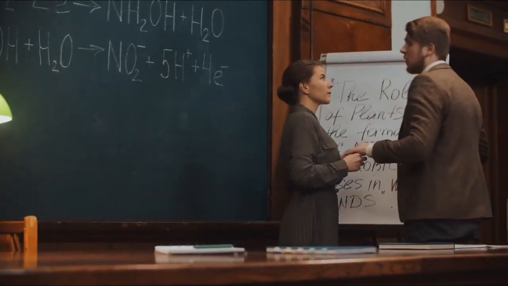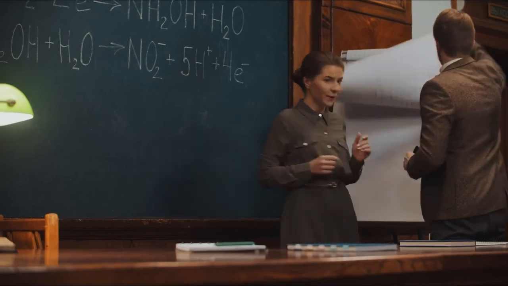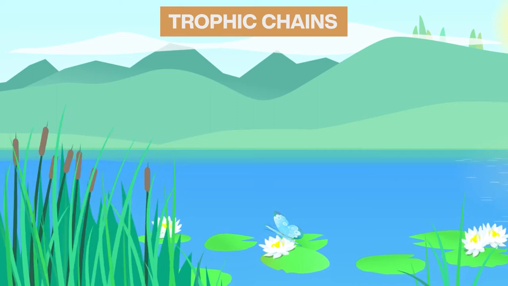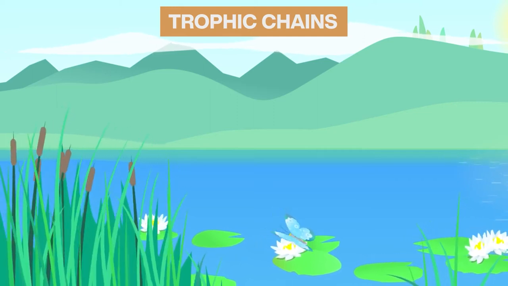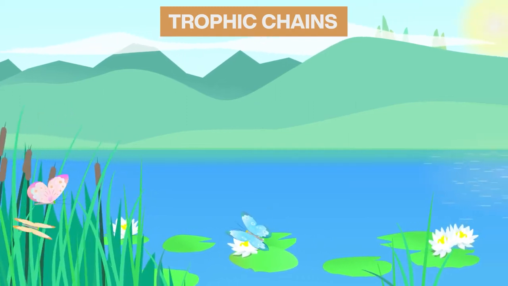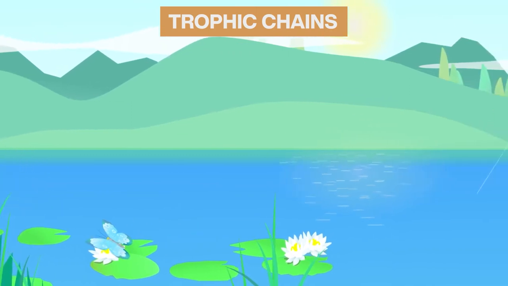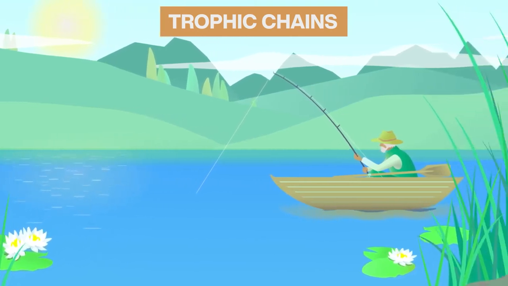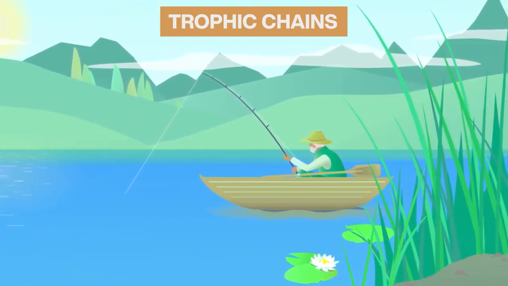Excellent, Betsy. Let's write the next topic on the board: trophic chains. I will talk about it, and you, Betsy, will check if I understand everything right. Of course. First of all, we should specify what a trophic chain is. Professor, may I answer? Yes, Betsy, go ahead. A trophic chain is a hierarchy of relationships between plants, animals, fungi, and microorganisms. In a trophic chain, there is a flow of materials and energy as one organism consumes the other. One group of organisms consuming another group of organisms forms a trophic chain.